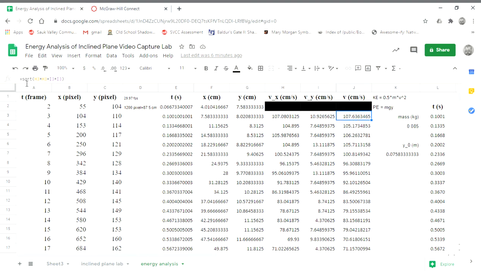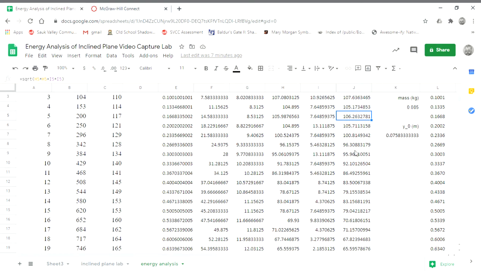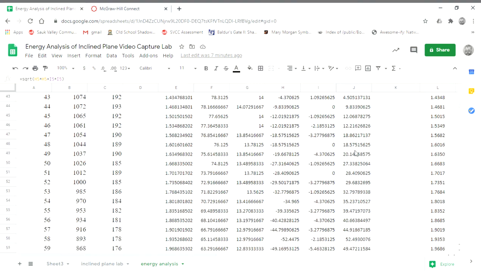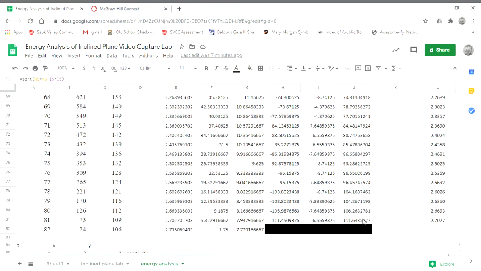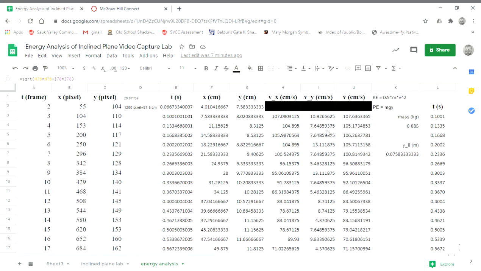So again, in my formula, square root, and I just wrote that cell times itself plus that cell times itself, because it doesn't support the exponentiation operator the way we normally write it. Anyway, this gives us our speed at all of these given points. And so again, copy that down to all of these different cells, and we have the speed at any given moment. And as far as energy is concerned, this is actually all the information that we're going to need from X, T, and Y.